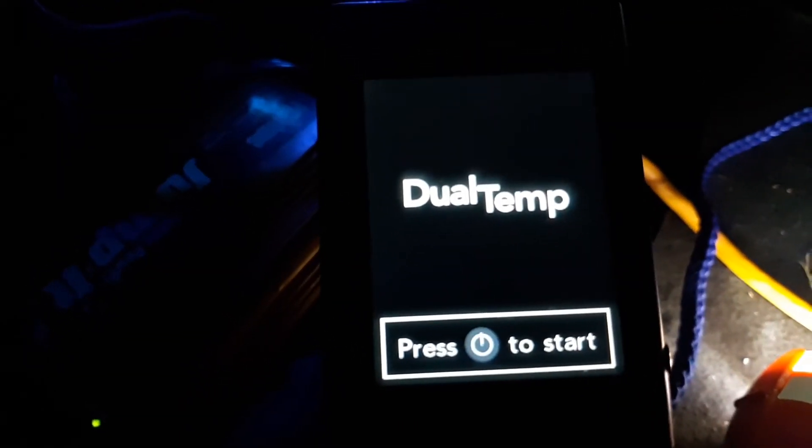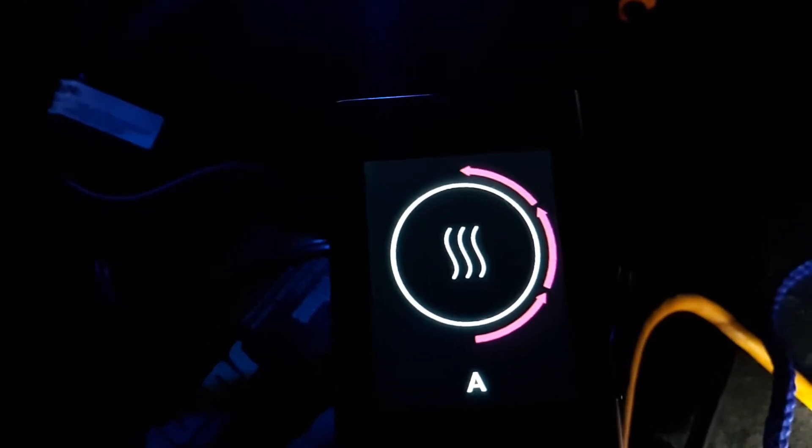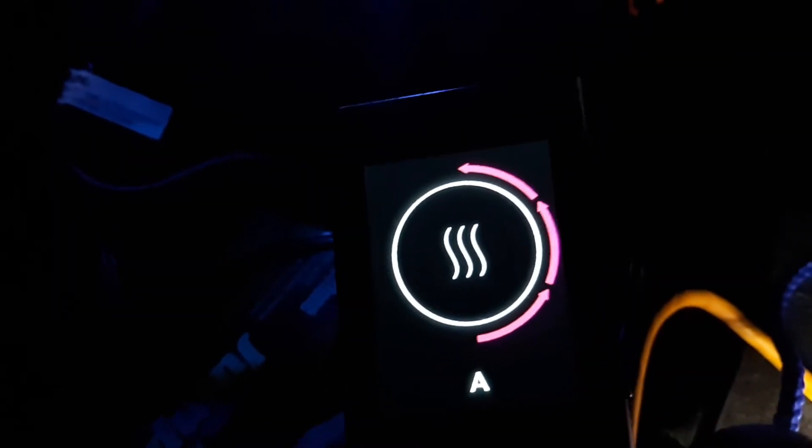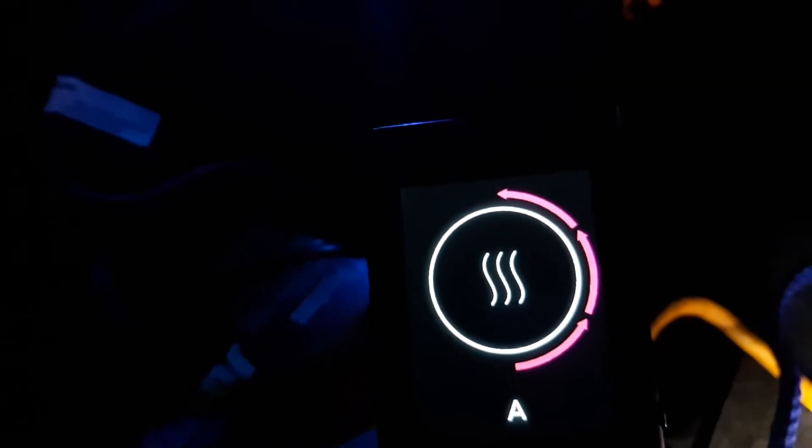I want to show you guys what happens. This is a heater — a particular type of heater which I'll cover another day. I told it: give me one unit of heat, give me two units of heat, give me three units of heat. I'm 100% comfortable with one unit of heat and I surely don't need three, but in order to torture the electrical system I have to push it hard.